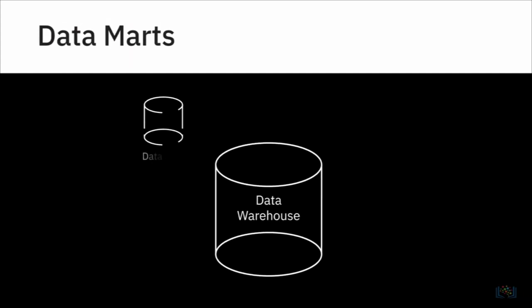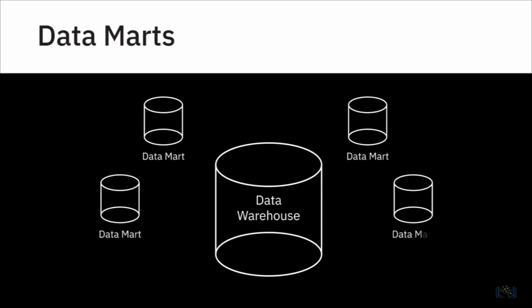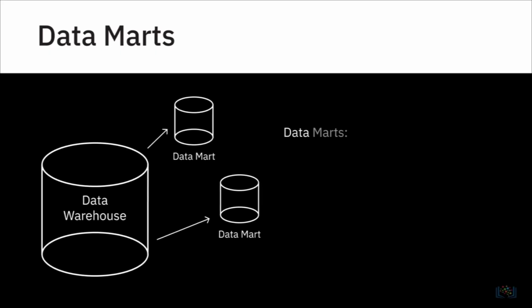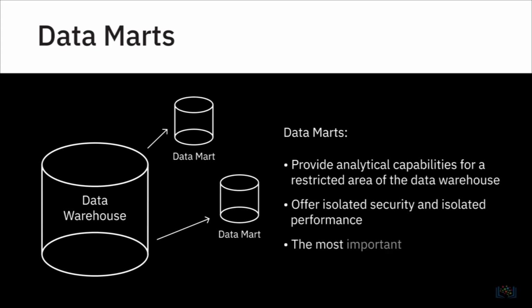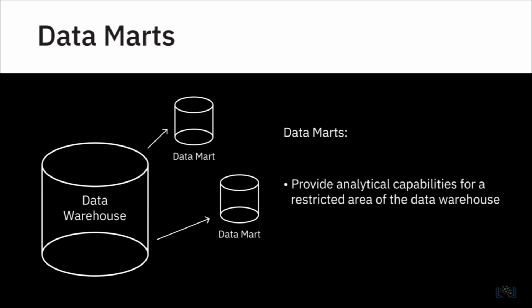A data mart is a subsection of the data warehouse, built specifically for a particular business function, purpose, or community of users. The idea is to provide stakeholders data that is most relevant to them when they need it. For example, the sales or finance teams accessing data for their quarterly reports and projections. Since a data mart offers analytical capabilities for a restricted area of the data warehouse, it offers isolated security and isolated performance. The most important role of a data mart is business-specific reporting and analytics.